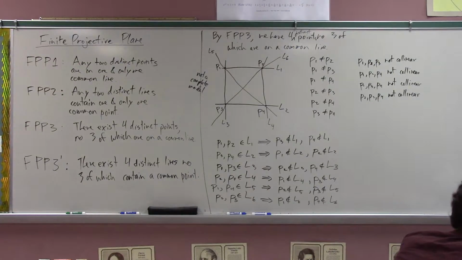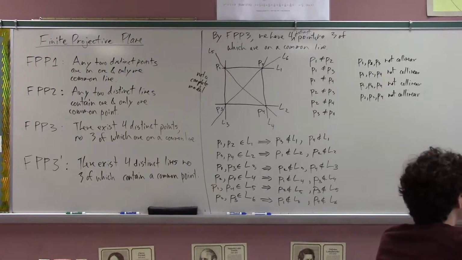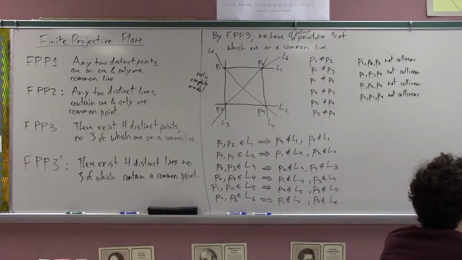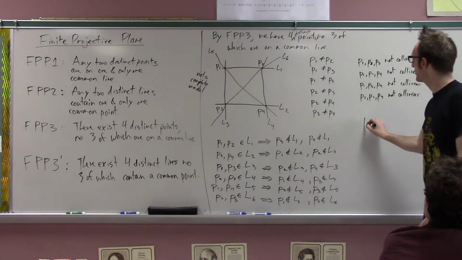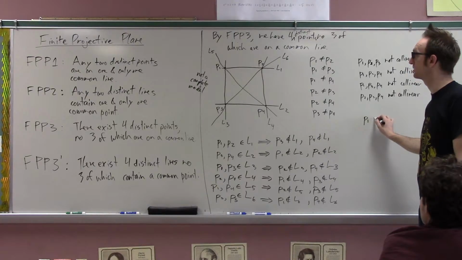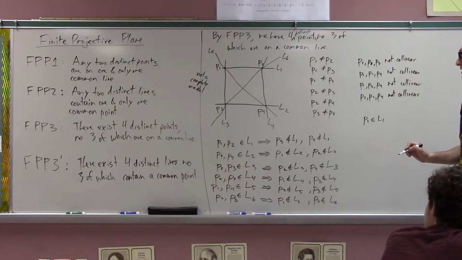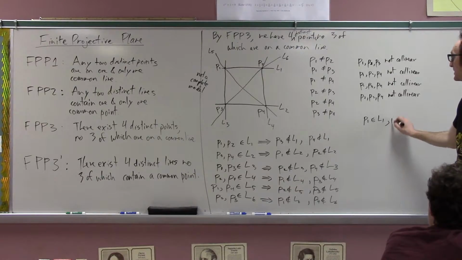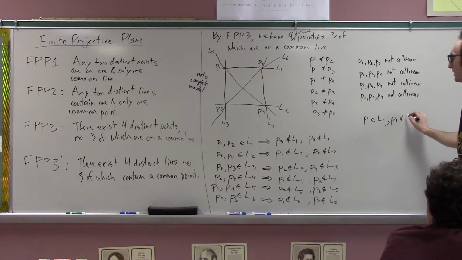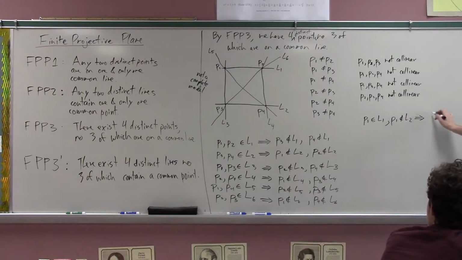Can you think of a reason why, for example, lines L1 and L2 are not the same line? Because they don't have the same points. Is there a particular point you would like to mention? P1. So now what you do is you say, P1, you are on L1 by definition. But, as we have just proven, P1 is not on L2. Thus, L1 is not equal to L2.